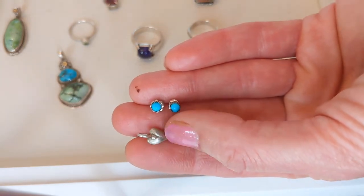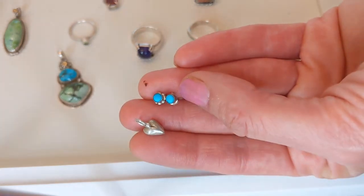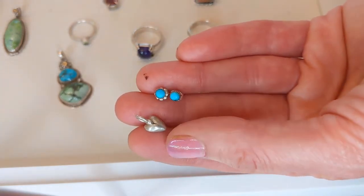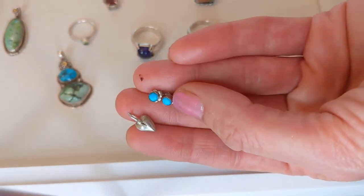And I did cast this little heart, and then I put a top on it so it could be worn. And I made these itty-bitty turquoise studs, because then I can wear them with larger turquoise pendants and stuff.